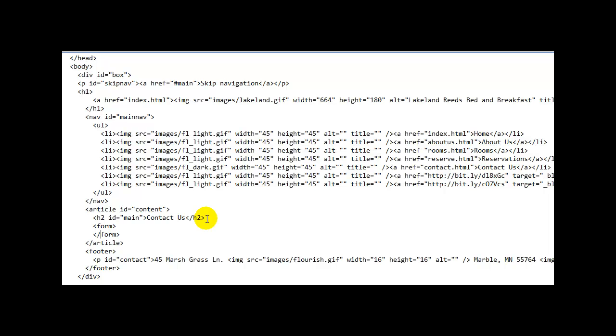Now between our opening and closing form tags, we're going to add 4 sets of opening and closing field set tags on separate lines with ID values for contact info, reserve info, additional info, and submit button. So let's go ahead and add those now.